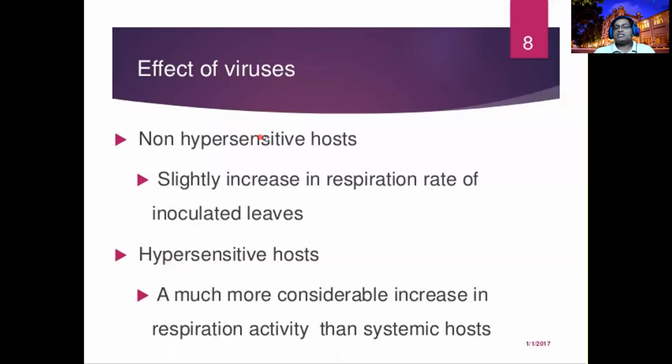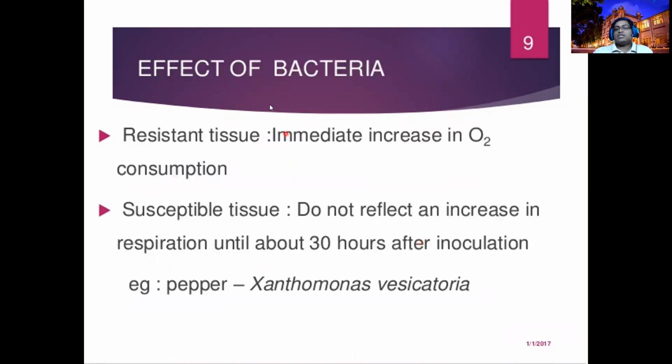So the effect of viruses on hypersensitive hosts and non-hypersensitive hosts; there are two kinds of hosts. If the plant has resistance, if your plant is showing strong resistance, we call it a hypersensitive host. If there is no specific resistance, we call it a non-hypersensitive host. In an ordinary plant, respiration increases slightly. In the hypersensitive plant, there is a higher rate of respiration. This is a research finding, right? Research finding. It's a bacteria.